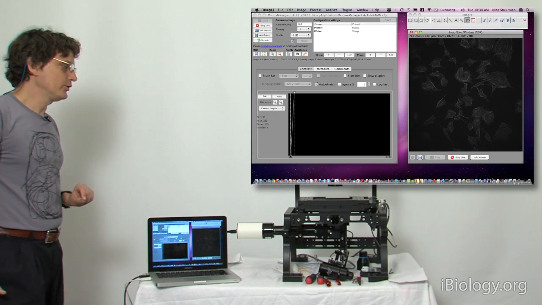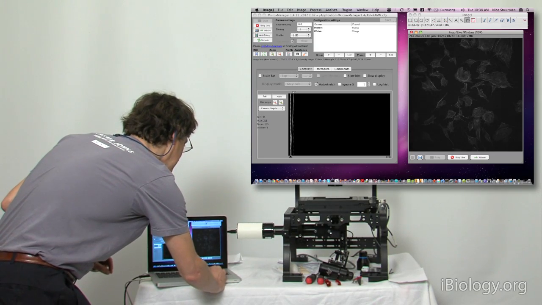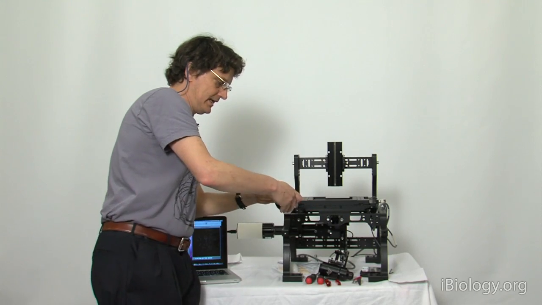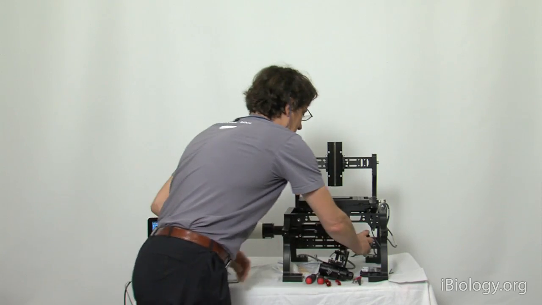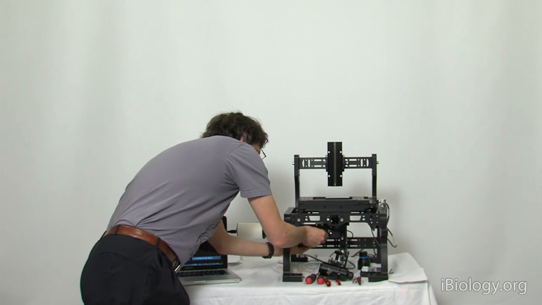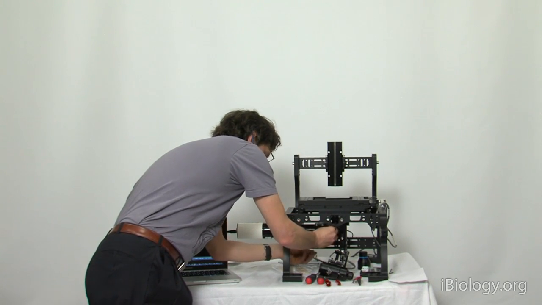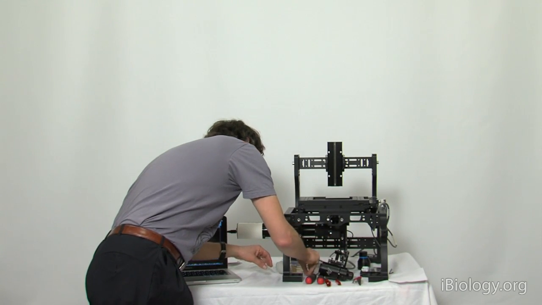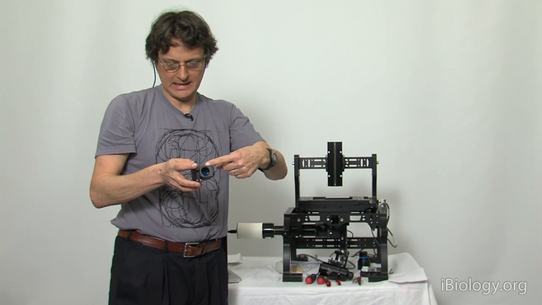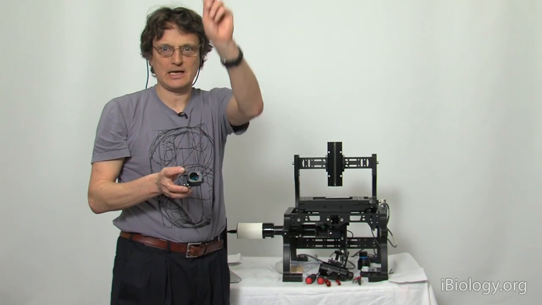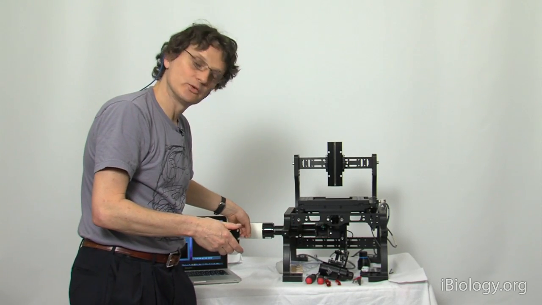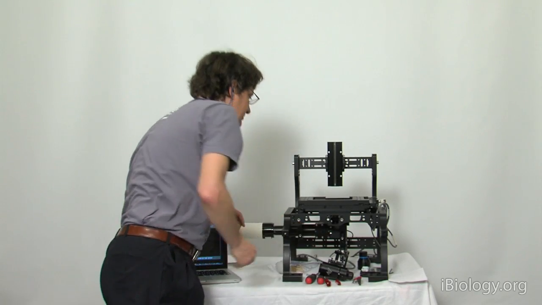So here we have a fluorescent microscope. How does that work and what are the basic parts of it? We have exactly the same LED illuminator sitting in the back here, behind the cube. It shines its light onto a fluorescent cube discussed elsewhere in this course that I can easily take out. There's blue light shining in from the LED. There's a dichroic mirror sitting here in the middle that shines the light up through the light path. The fluorescence travels back, passes through the dichroic mirror and goes this way to the camera.